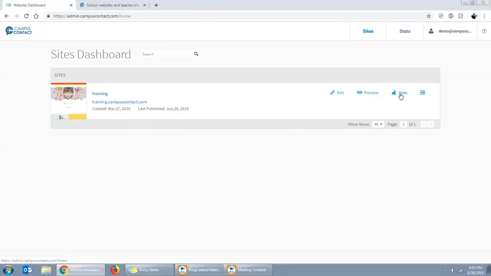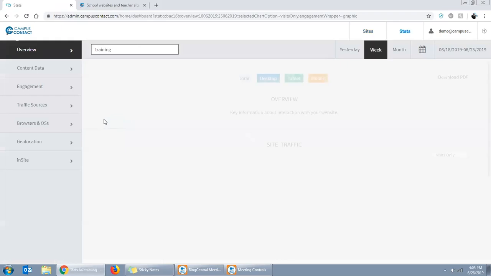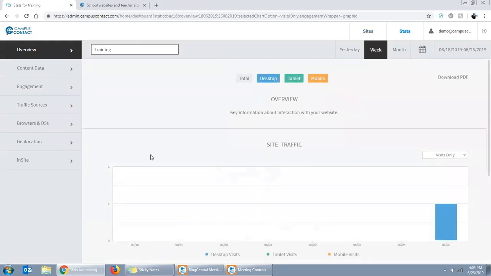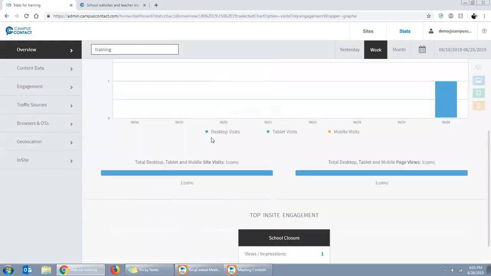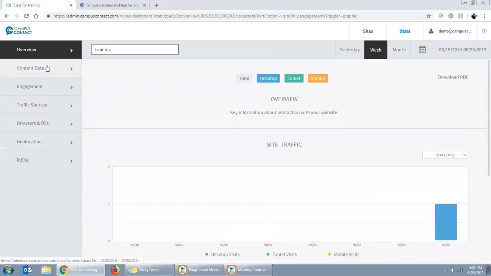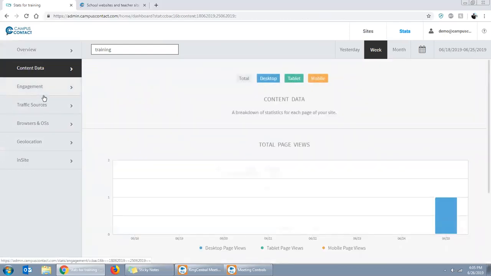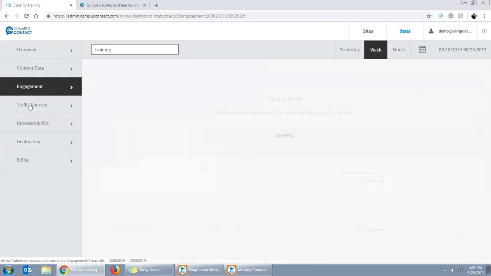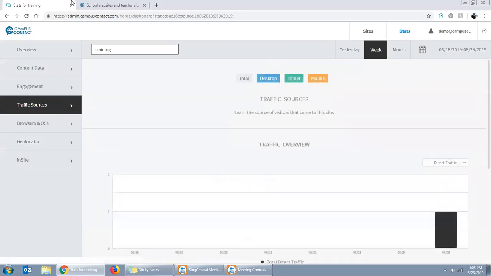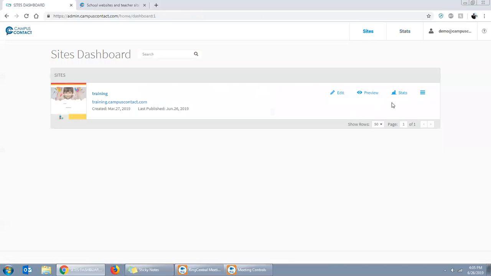Or we can also click on the stats to see what kind of traffic the site has been getting. Now, this particular demo site doesn't really get any traffic, but there is a built-in analytics function in the site that will show you traffic to the site. In this case, of course, there's none. But in your sites, of course, you'll be getting traffic, so that stats function will be useful for you.